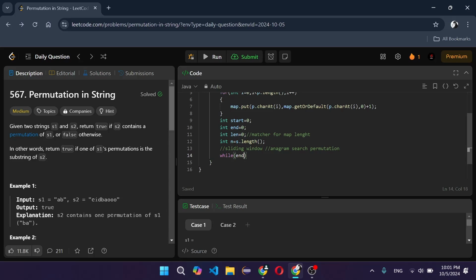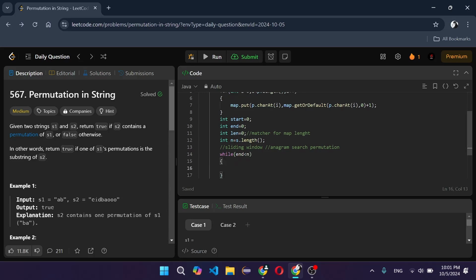So we need to create a condition: end less than the length. Now let's create a character r equal to s dot charAt of end. We are going to use this character to move from left to right.